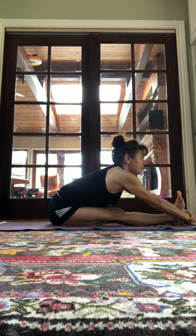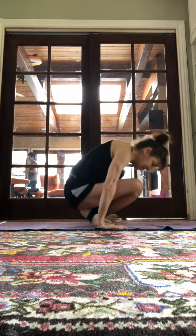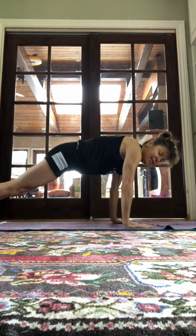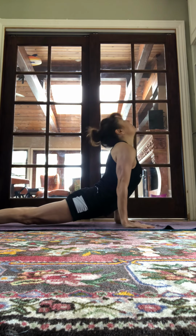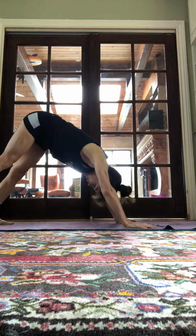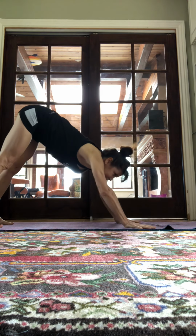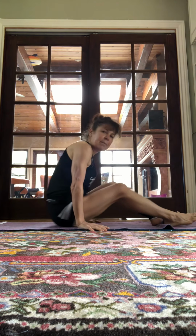Inhale, lift, exhale, stay, and release. Good. Inhale, exhale, chaturanga. Inhale, upward facing dog. Exhale, downward facing dog. Inhale, come through to a seated position.